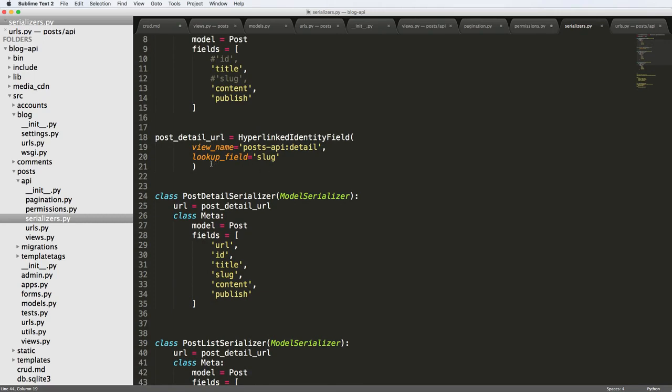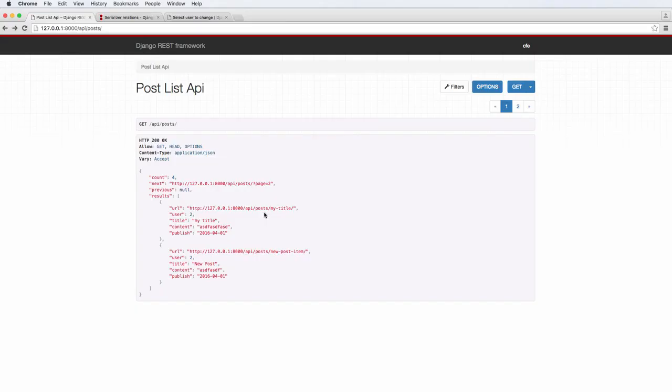This, of course, is going off of the object, each object itself. So we're using a slug, but if there was something else that's built off of that object itself, you would be able to do that. Now, you might be wondering, well, how do I get this user model a little bit better? Like, how can I see more about this user? There's definitely a few ways on how we could do this, but what I want to do is actually just return the user's username, and that's it, not their actual ID.